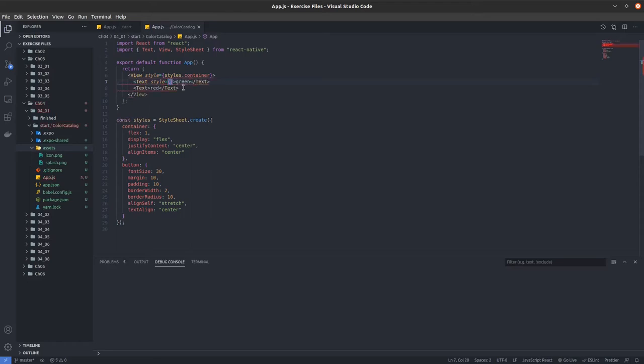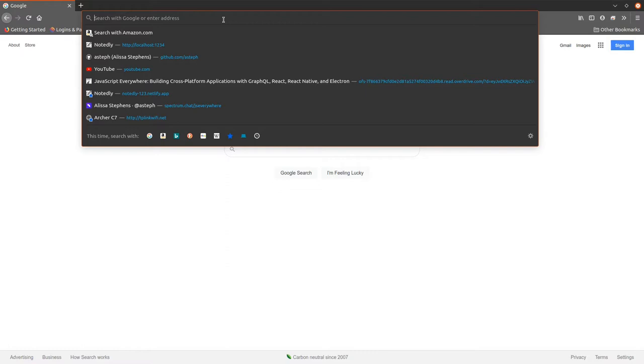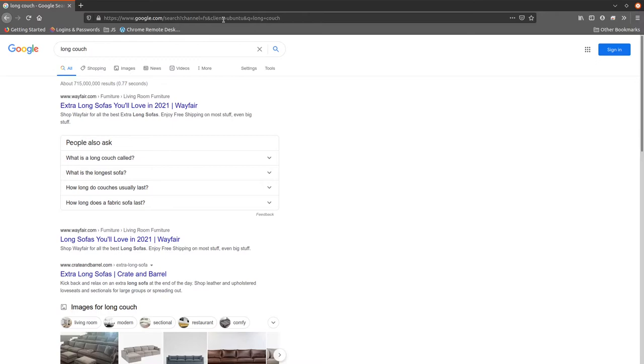One day I was playing around doing some coding — I'm trying to learn React Native, so this is a super easy tutorial for that. Then I looked over in the corner of my room and thought it sure would be nice to have a little spot where I could read, like a little piece of furniture that was good for that. I knew what I had in mind but didn't quite know the name for it.